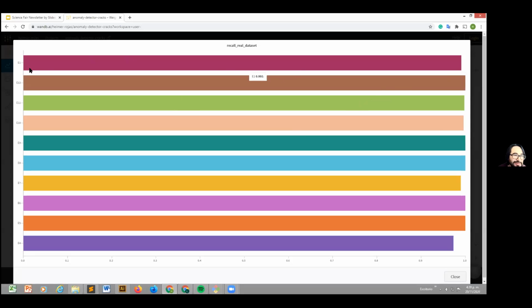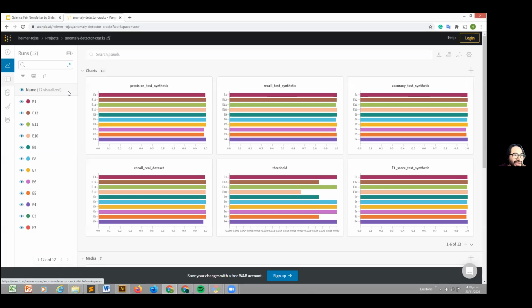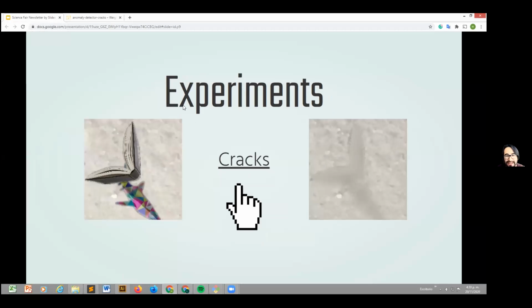Remember, for example, experiment 1, the first one at the top, is almost the same as experiment 11, the green one, and they use different kinds of synthetic data to train the model. And the answer was almost the same. So it's pretty good. For this kind of data set, we can use every kind of data set and everything works.